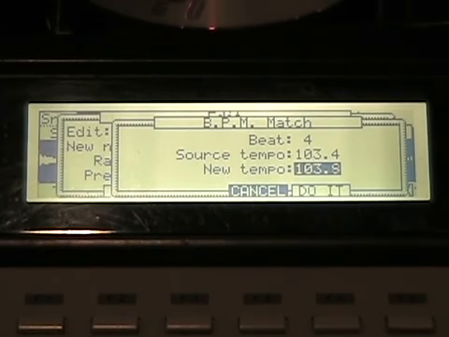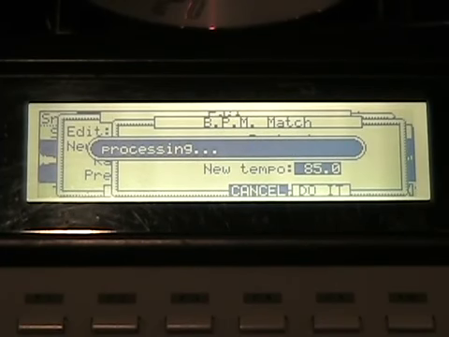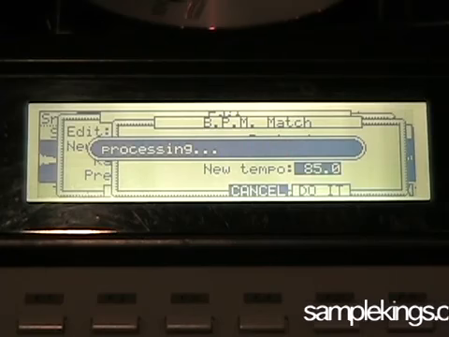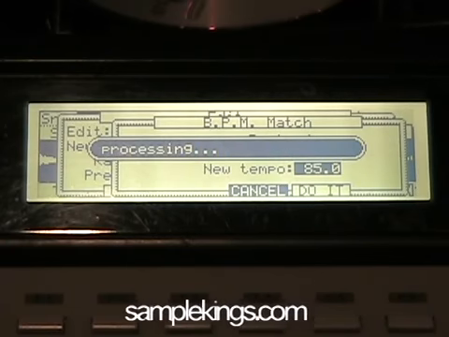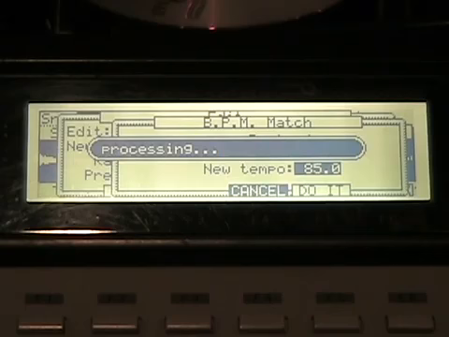I can make it sound, let's see, a little slow. Let's go down to maybe 85. I'll press do it. And now it's going to process the new sample. The equation is working and it's trying to calculate how to make the sample. Now when you use C, it takes longer than using A or B. And B is longer than A. A is the shortest one. And sometimes I use A just to see how the sample will sound. If I like it, then I will actually go to C and let the machine take its time to make a better sample.